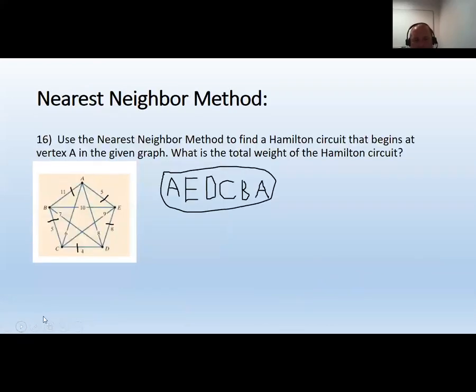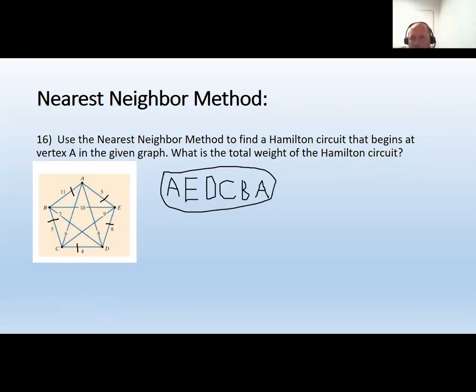All right, let's try this problem. This basically says use the nearest neighbor method to find a Hamilton circuit that begins at vertex A in the given graph. What is the total weight of the Hamilton circuit? So you start at vertex A, and you have to end at vertex A, but you have to go over every vertex exactly once for a Hamilton circuit.